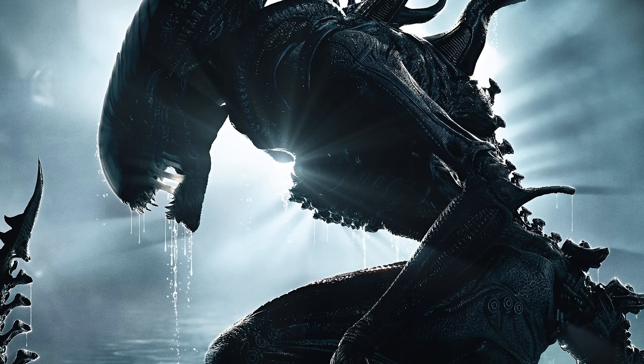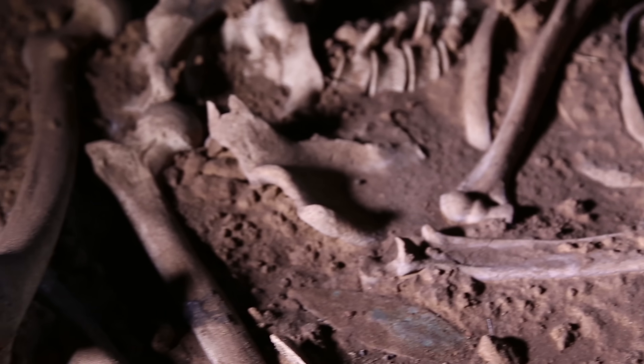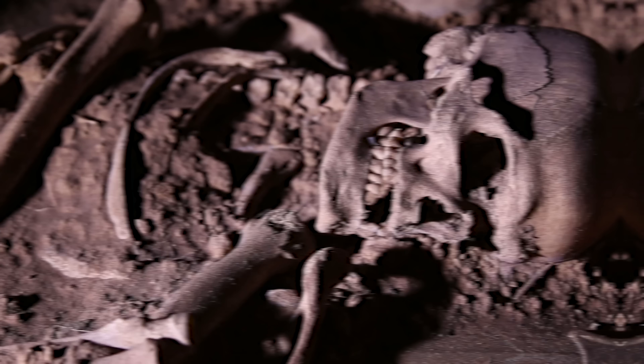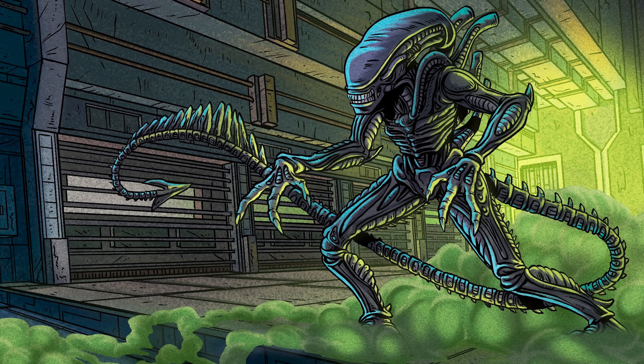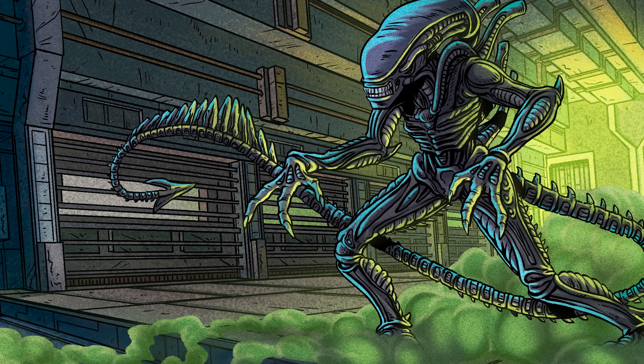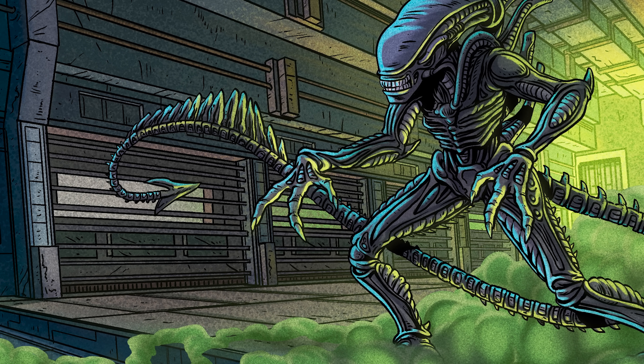I'm detecting an unusual structure within the exoskeleton — polarized silicon. This particular integration grants the creature exceptional environmental resistance, allowing it to withstand extreme temperatures and physical trauma that would be fatal to most organisms. More specifically, the xenomorph possesses what we call a mesoskeleton: a remarkable fusion of an insect-like exoskeleton and a mammalian endoskeleton, with the latter likely derived from its hosts. You'll also notice the creature's tail, nearly as long as its body and ending in a sharp, bladed tip. This tail serves multiple functions: as a balance organ, a propulsive aid when swimming, and as a deadly weapon in combat.